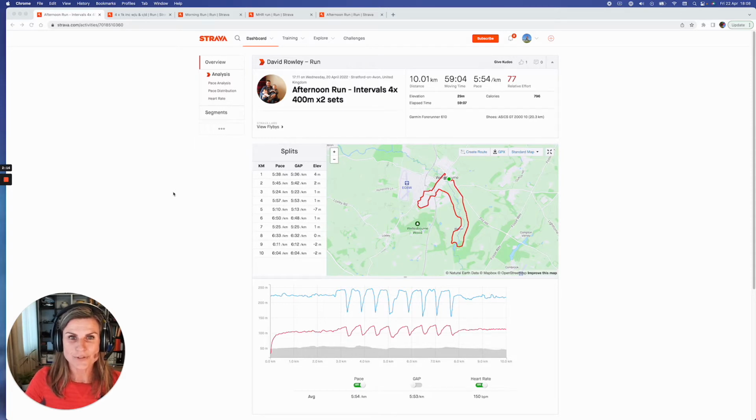So what I'm going to show you today is one of our students, David. And David is sharing here his interval training with me. He did a 400-meter set. And as you can see below, the blue line is his pace and the red one is his heart rate. When I have a progress call with David, we go over his runs, and one of them is this interval training.